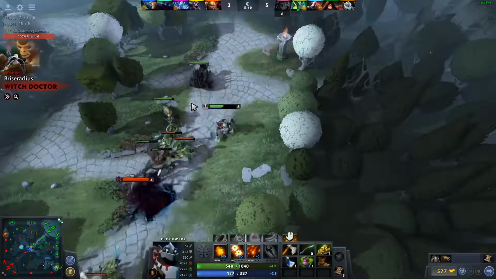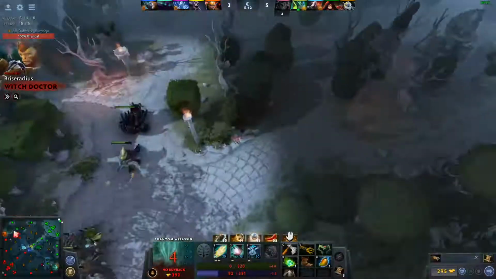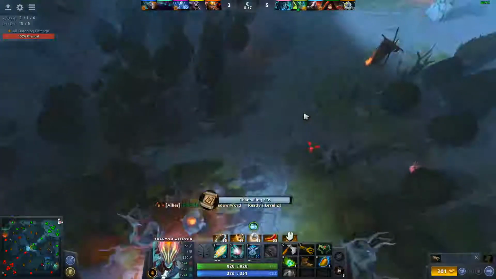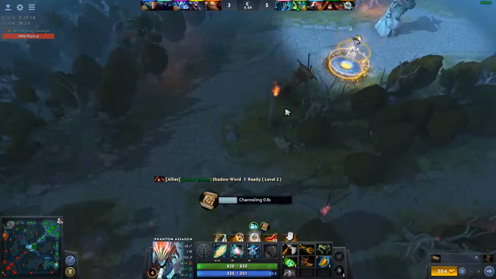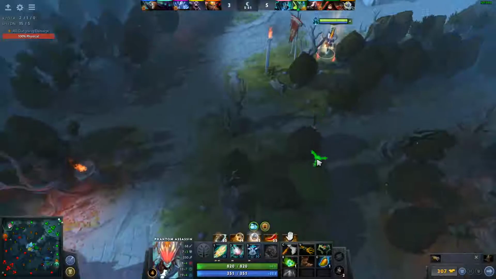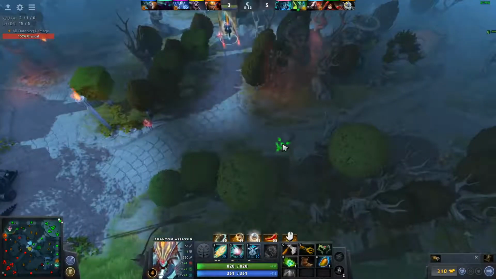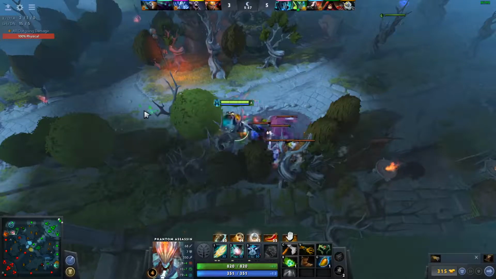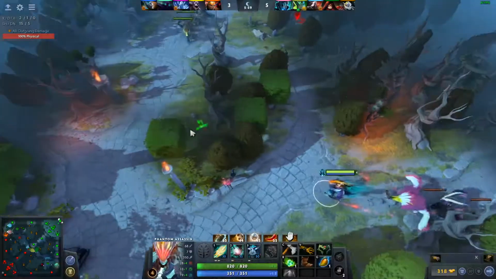My Clockwork is going to be able to make a lot of space in the early part of the game. Unfortunately for me, the creep wave is all the way up here, so I'm going to go ahead and teleport back to this area and maybe stack myself a camp or something. If I can make it here in time, I don't know if I can. I'll try to pull it. I'll try to pull it over to these creeps.